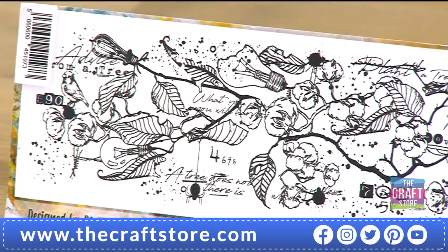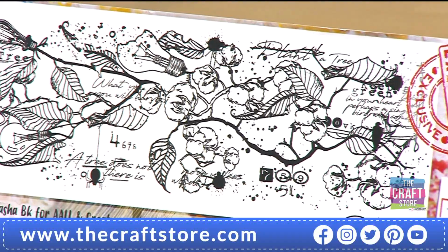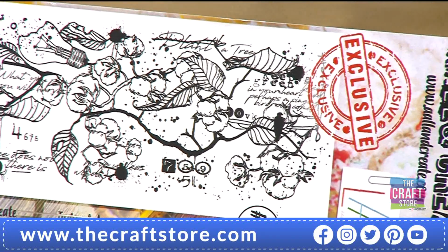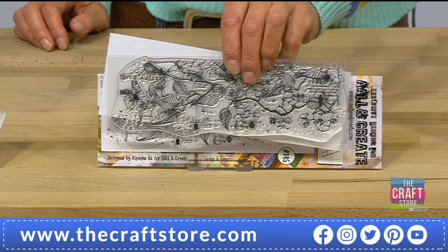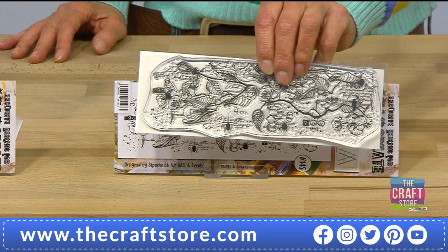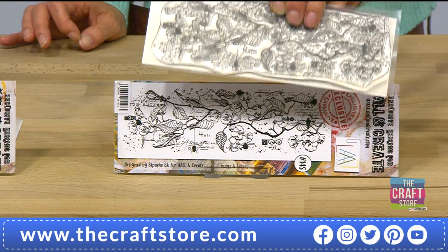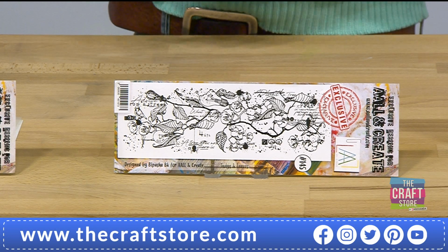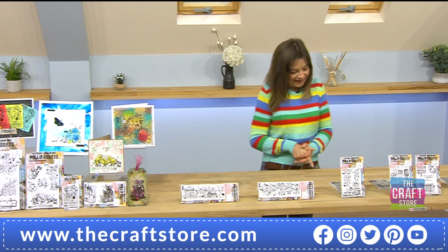So she's got the gorgeous florals. She's got the vine with all the leaves on there. But then, yeah, she's hidden those little light bulbs, which is just so different and so unique. And again, really beautiful to work with. You don't need to pick all of it out because there's a lot of detail in there. You might just be picking one of those little elements. Now, £9.99 again, 740698, your item number.